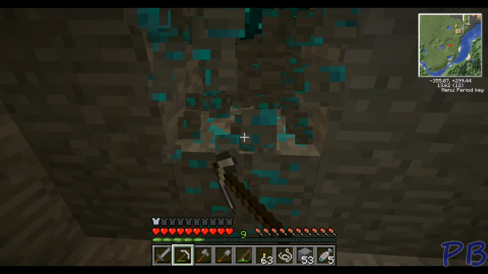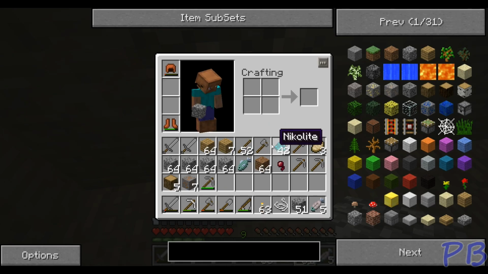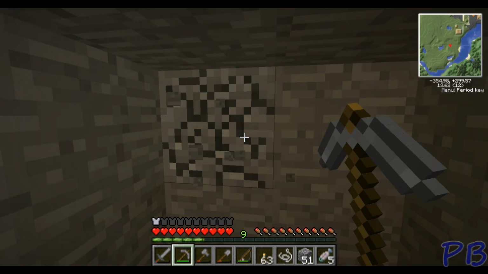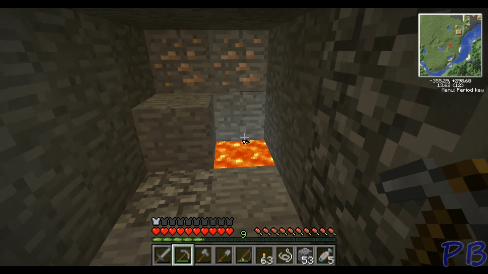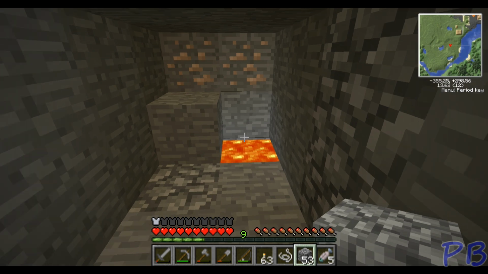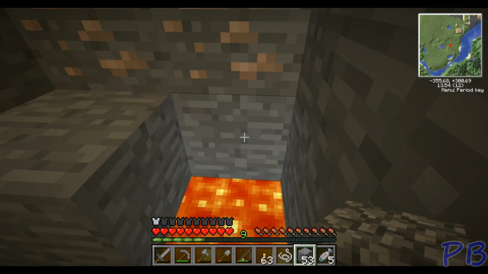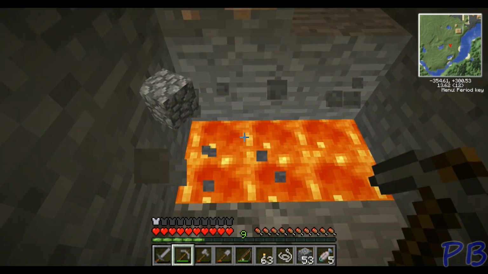Okay, well, at least it's not there. But yeah, we are going to have plenty of this dust. Probably enough to make almost 2 stacks of nickelite. I don't know if that's how it's said, but that's what I'm calling it for now. Wait a minute. There we go. There's my stone axe. Oh, look. Oh, just in time to see that right there. Yeah, I don't want to wind up losing my actual iron ore. Oh, yeah, I don't want to lose that.